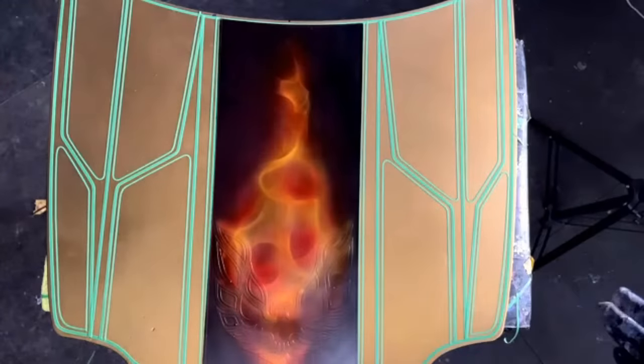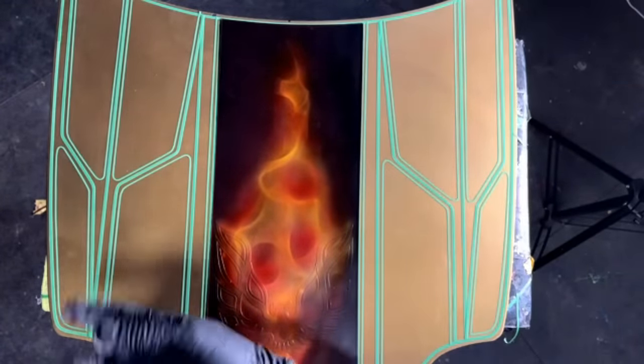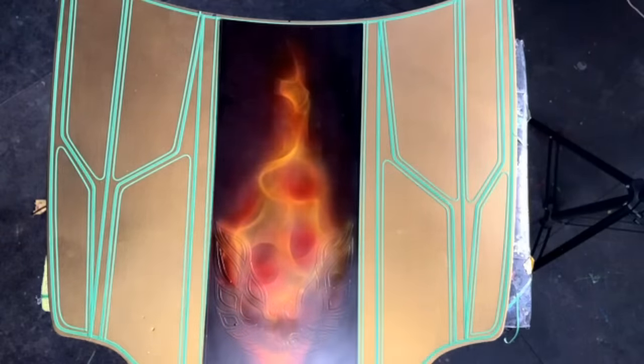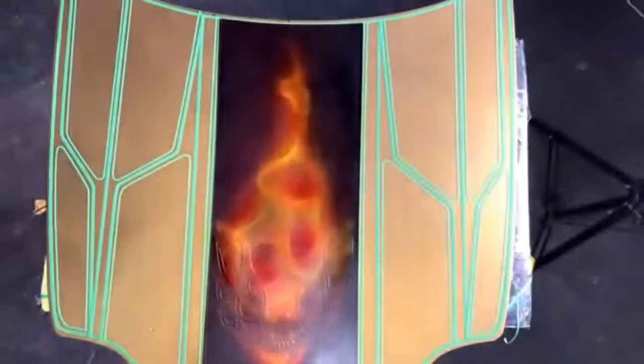Okay, we're good to go here. We're going to do some root beer brown. That's what we're going to make the graphics, and then we'll edge it out with a black candy, most likely. Still trying to figure it out. Okay, so we have that brown candy right here.